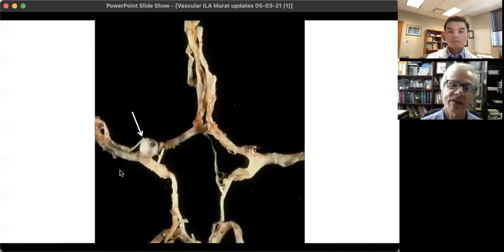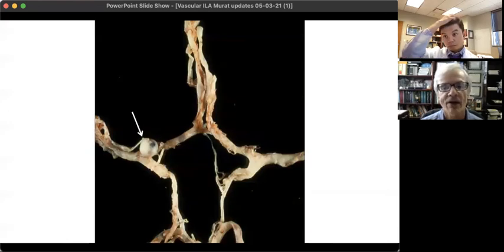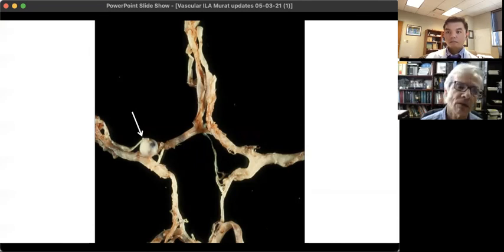Here is an incidental one I came across in one of my autopsies and took the time to dissect out the entire vasculature so that I can take this picture. Nice little berry-like structure arising from the bifurcation of the MCA and ACA on the left. And I don't see any blood, and there was no blood, and that's an incidental finding.